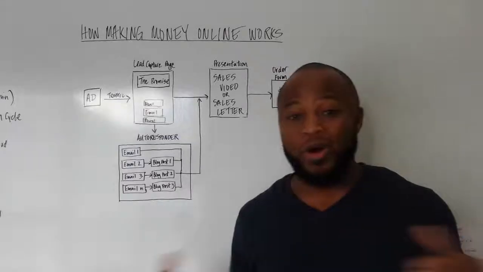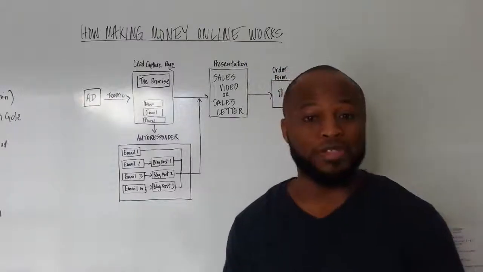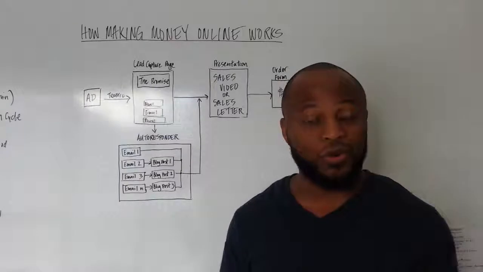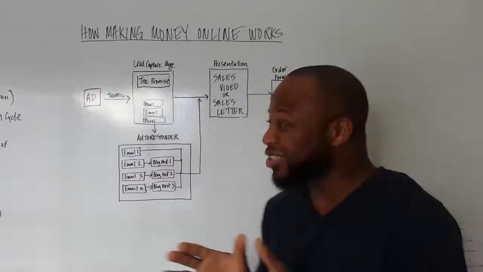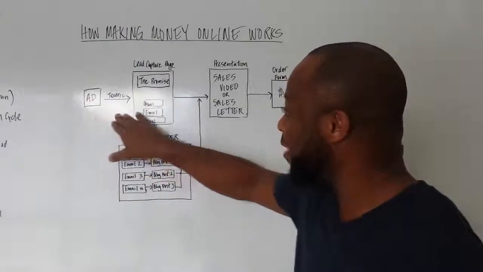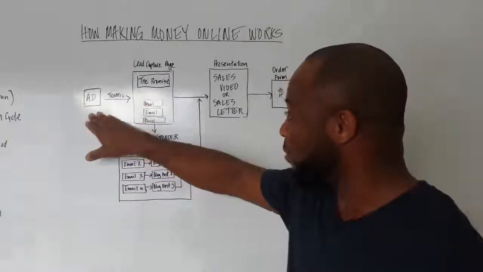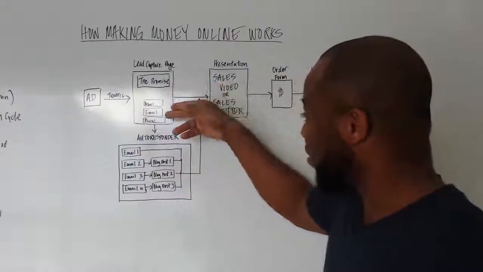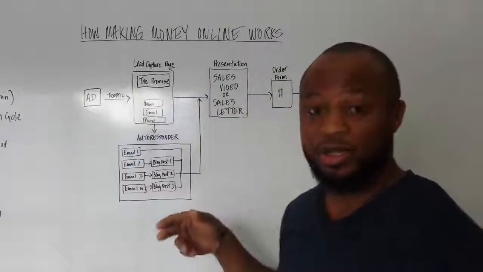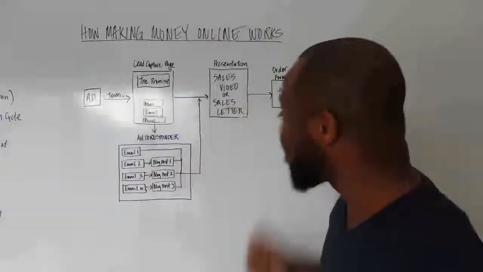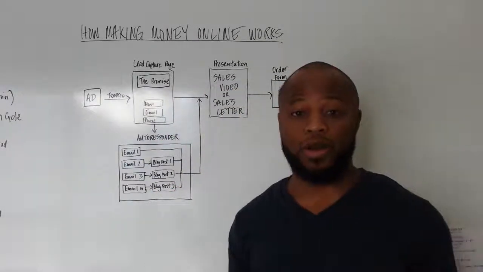It really doesn't matter what you're promoting or what business you're in. Maybe you're not in a business, maybe you're selling a product or a service on your own, or maybe someone else's. It pretty much works the same way. It always starts with an ad where you're promising people to deliver something. The lead capture page will collect their information, and then they're sent to a sales video where they can learn about the product and service.